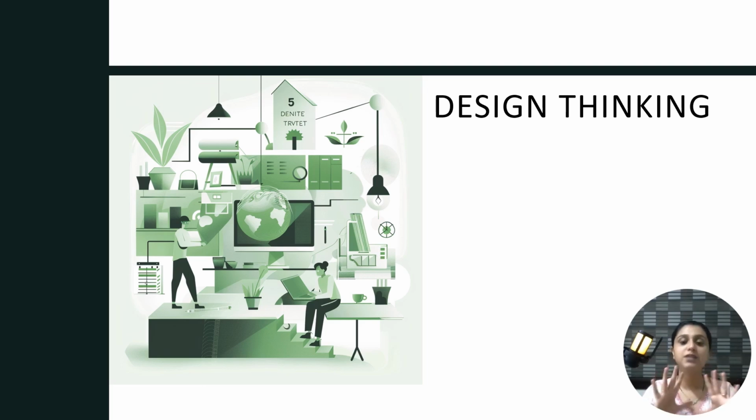There are five aspects of design thinking. There are five levels that you go through to find a solution to a problem, to look for an opportunity, or to think of a modification. In order to create a new design, you can either modify something which is already existing, you can invent something completely new, you can maybe upgrade something to another level, or you can also try to solve a problem which is existing in a certain object.